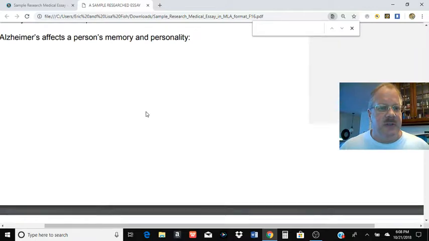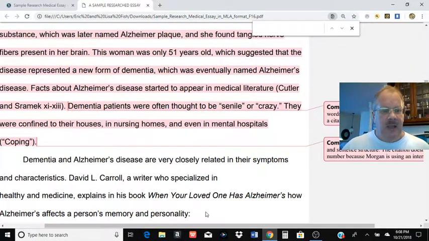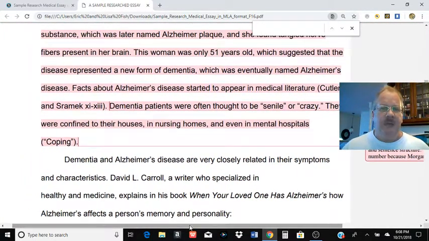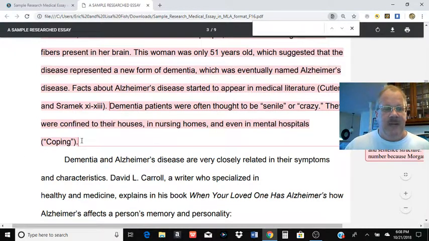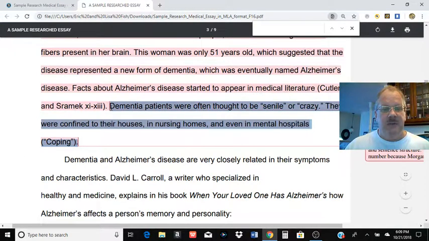The trickier ones are summary and paraphrase. A summary is when you condense material, you interpret the material in your own words and sentence structure. That can come in very handy if you get a long-winded kind of quote going on, and you're like, man, I could just summarize this in 2 or 3 sentences. Well, please do. Don't make your reader read through some horrible long quote trying to figure out why it's in your essay. Summarize it in your own words and sentence structure, condense it or shorten it, and you have a summary. And that's kind of what's going on here.